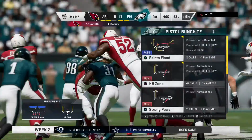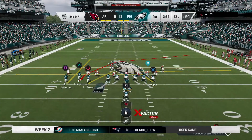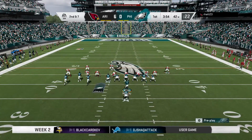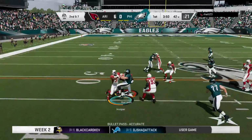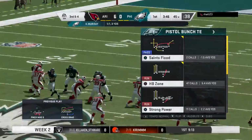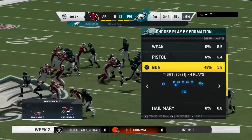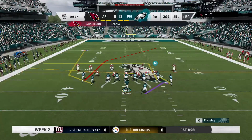They tried a quick hitter inside, but that one was swallowed up because what they're hoping, those big defensive linemen will take the bait and move laterally and open up a crease that they can run through. Didn't happen on that play. Now left side, a completion to his tight end. Only 3 yards on the catch. It's 3rd down.